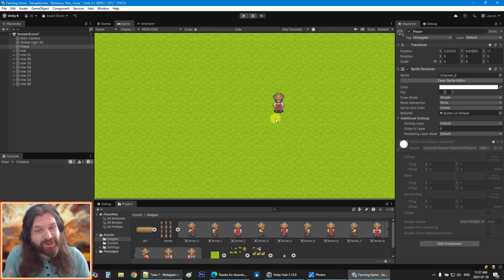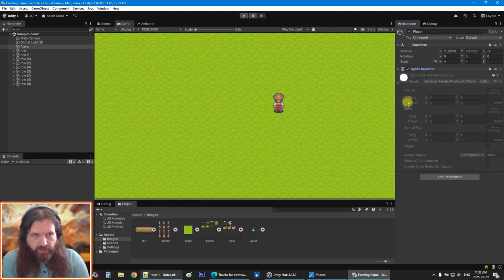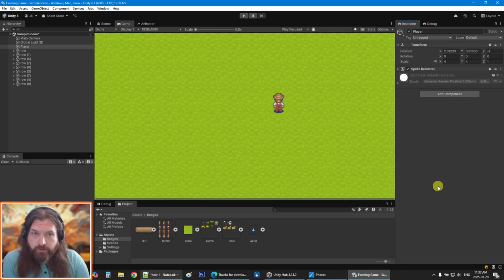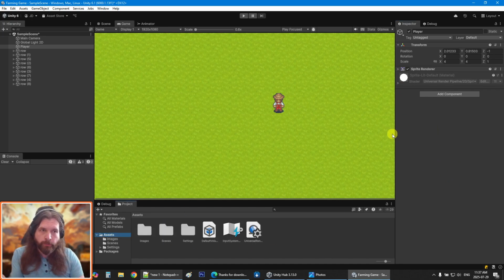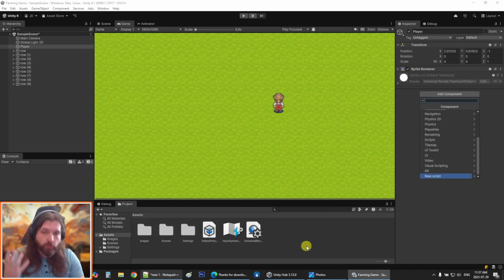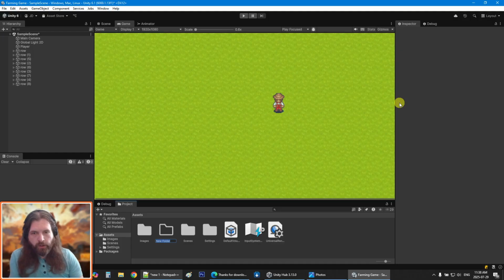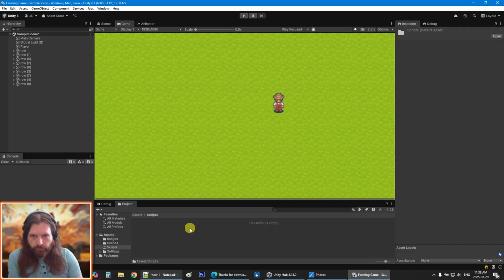But obviously, we need him to do a little bit more than that. So I think a good first goal is let's get him moving around a little bit. And in order to do that, we're going to need to start writing a little bit of code. What we basically want to do at this point is make our own components, similar to how there's SpriteRenderer and all these other components that Unity gives us by default. We can also write our own custom code that gives us custom functionality. And so we can add a scripts folder just to have all of our code in one place.